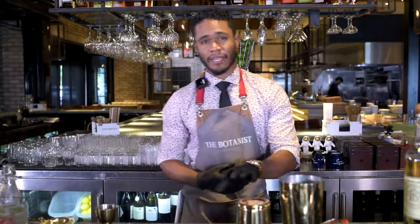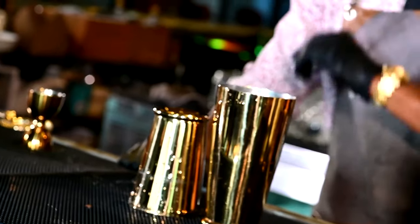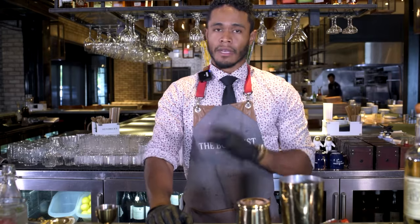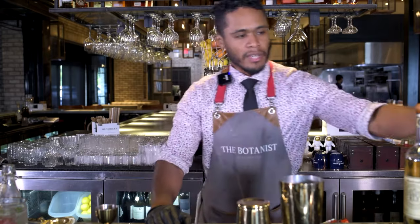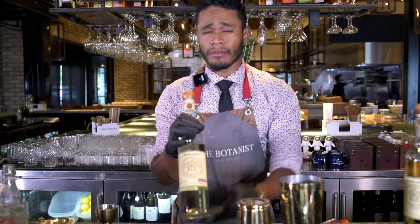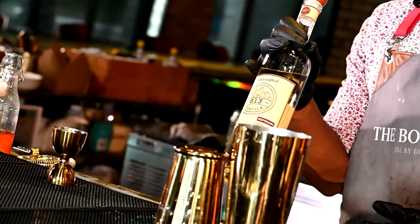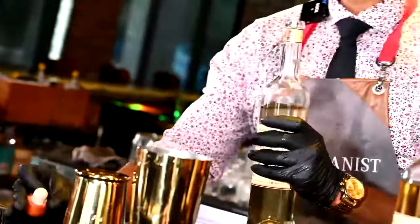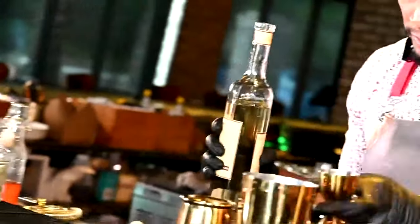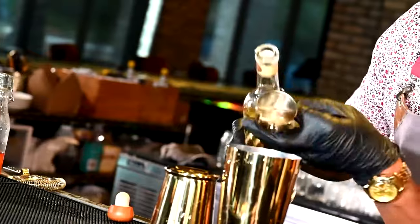So today we're gonna be making one of our signature cocktails here at Slate, known as the Sweet Child O' Mine. Now, the base spirit, let's talk about it for a minute. We have a Reposado tequila from 813 over in Clearwater, Florida. Come on now, we gotta go ahead and support the locals. Now, this is our base, so we're gonna go ahead and start with our tin right here. We're gonna add in 1.5 ounces of this delicious Reposado tequila.